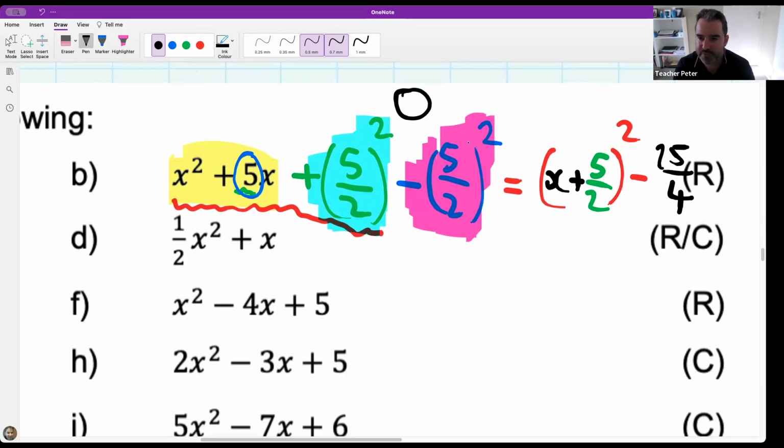Then I left the pink bit, maybe I'm making it look too much like a graffiti wall, but I left the pink bit at the end, and I just did the completing of the square bit over here to get a square. Now, I know I will have lost some of you, so I want you to trust me and believe that when we come back after the break, things will get easier. Okay, but we need to take a break. So I want everybody's cameras on.